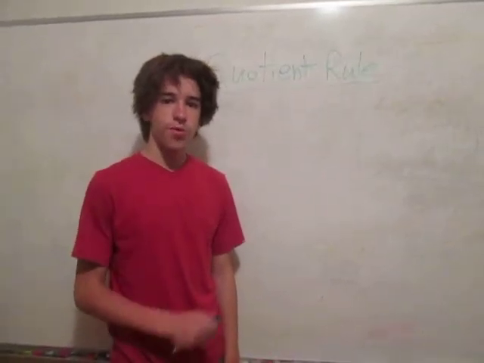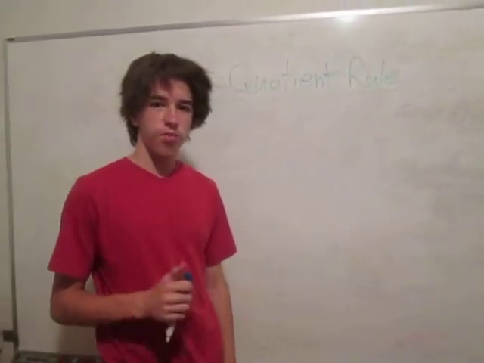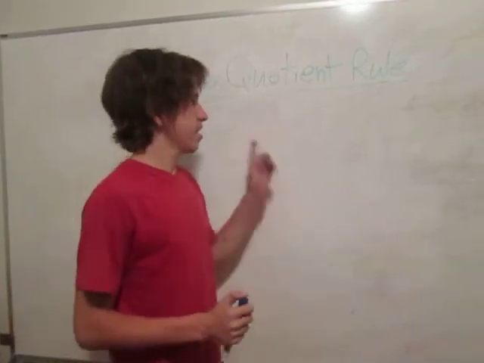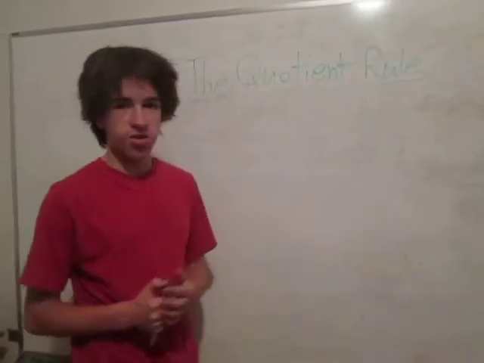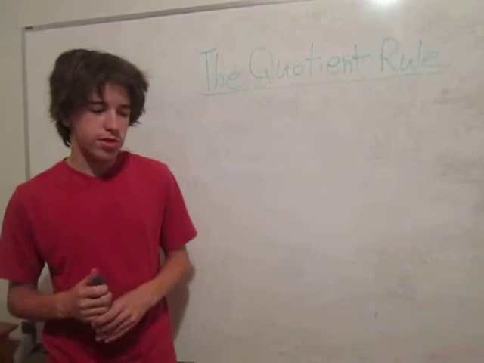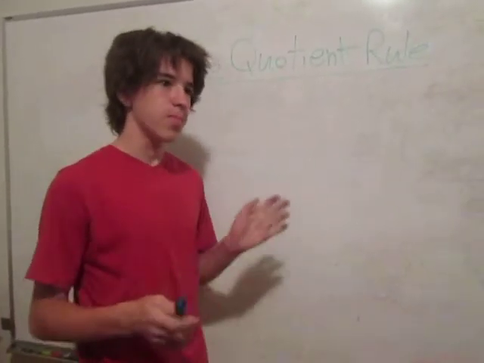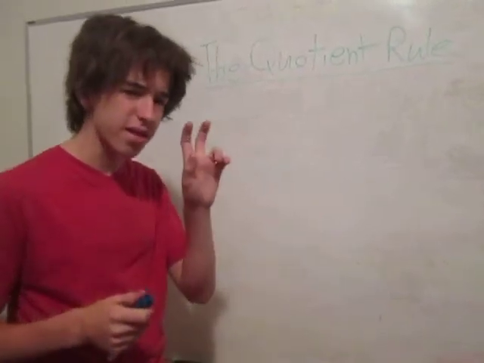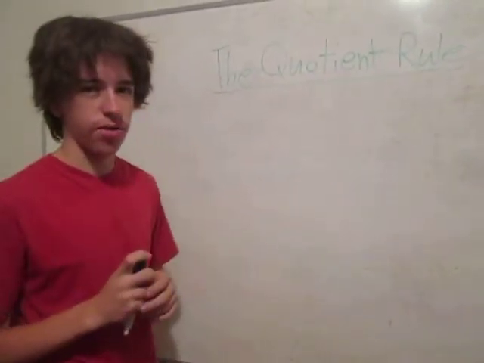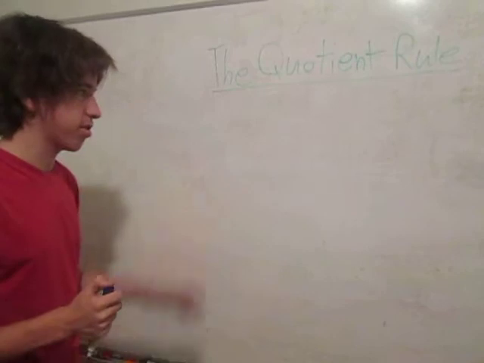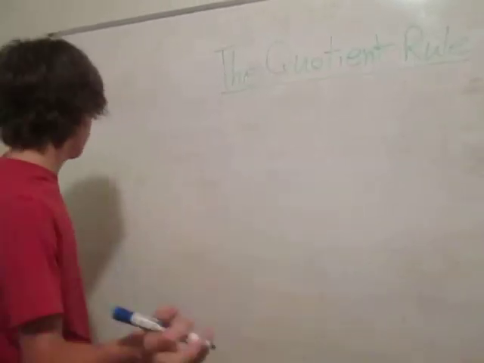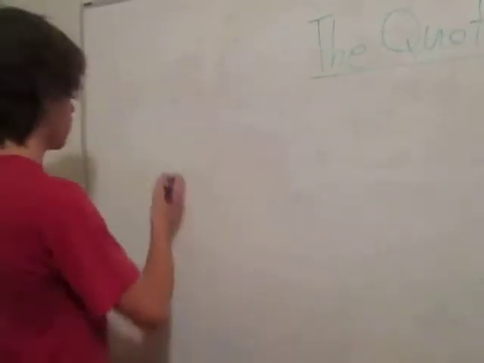Hello. So, in my last video, we talked about the product rule for taking derivatives. In this video, we're going to look at something else called the quotient rule. However, the quotient rule is really just the product rule, but a little bit trickier to work out, at least in general terms.